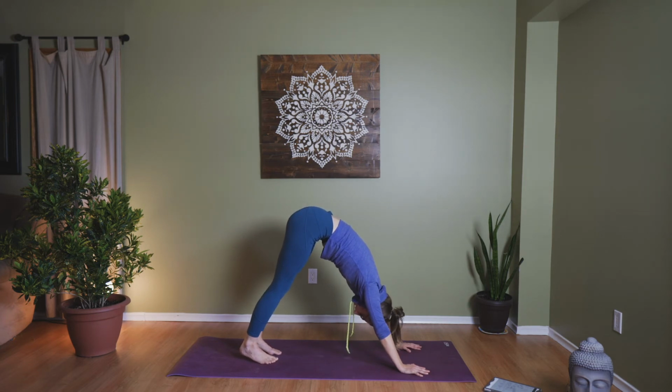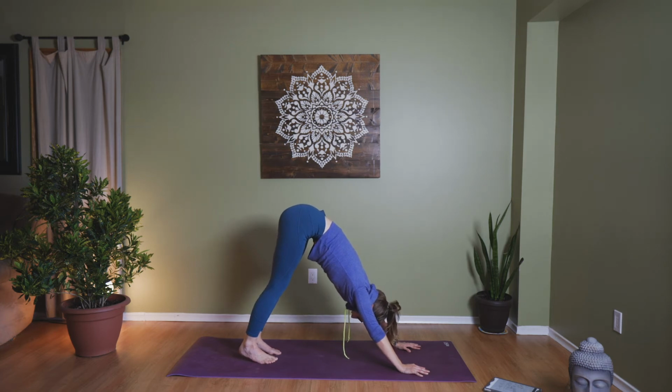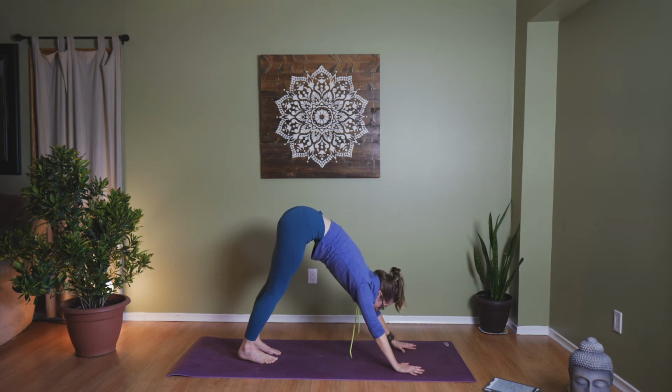That might even mean you want to bend your knees a little bit so that we can start to lengthen through the bottom of the spine. Getting that nice straight line from crown to tailbone. Press evenly through the palms. Relax your neck. And hold. Deep, deep breathing here. This is a great strengthening pose. We're going to enjoy it.